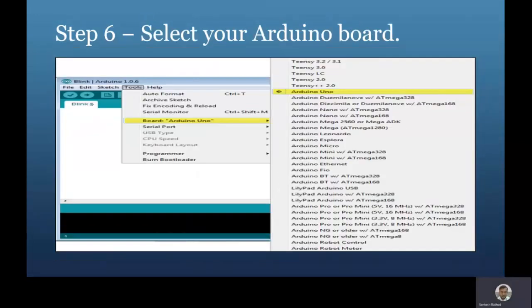Next we have to select the Arduino board. To avoid any error while uploading the program to the board, we must select the correct Arduino board name, which would match the board that is connected to our computer. It totally depends on which board you are using. If you are using Arduino Leonardo or Arduino Micro, whichever version, you have to select that board accordingly. For that, go to the Tools menu, select Boards, and select the appropriate board. Here we are using the Arduino Uno board.